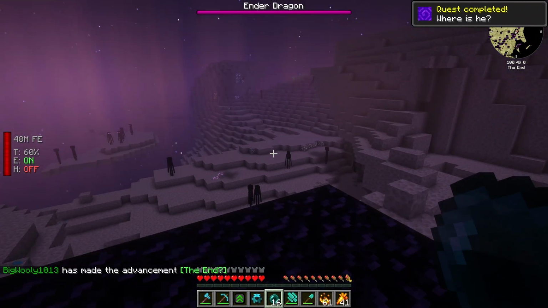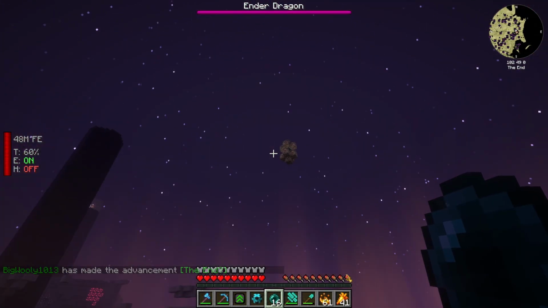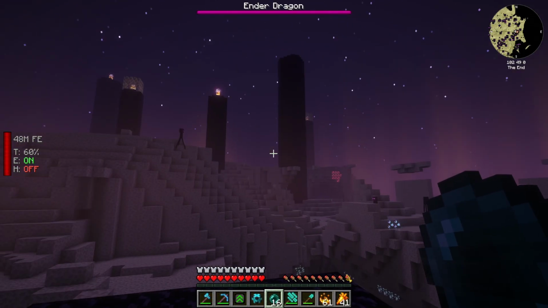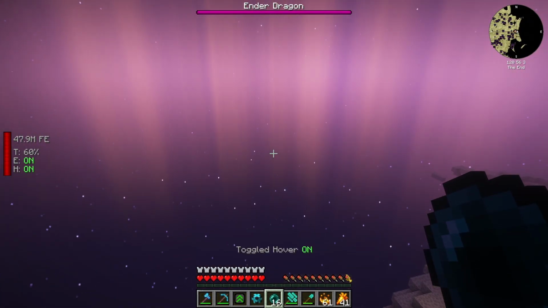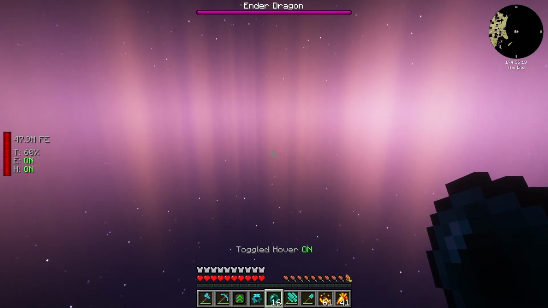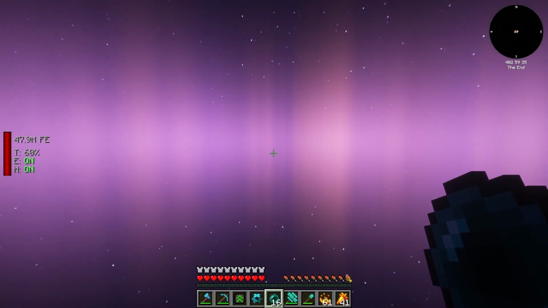Oh, and the dragon is up. Okay, so here we are in the end. I am going to ignore that the dragon is up. It does look like somebody has already killed him, but was nice enough to resummon him for us, because there is a remote gateway there, but we're just going to go the other way. We're going to turn on our jetpack, and we're going to hightail it out this way until we find a ship. I'll be back once I find the outer end islands and a ship.